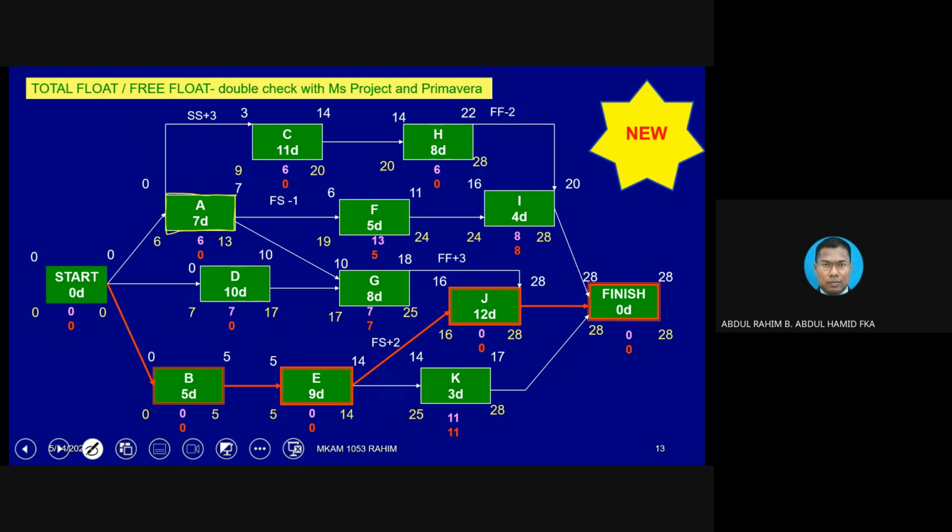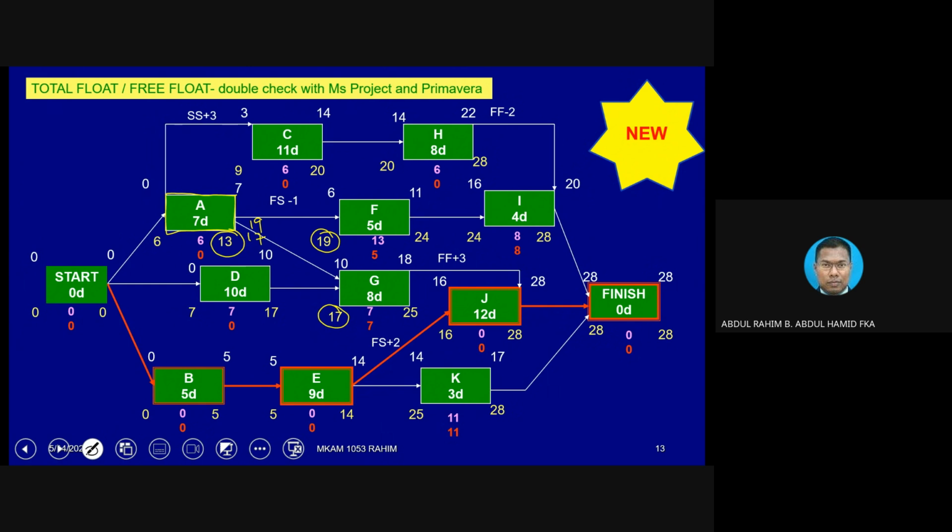If this value is coming back from F, then 19 is the one that will be chosen here. I just put it here, 19. But 19 is quite a big number. How about if it is coming from G? 17. Between 19 and 17, 17 is much lower. But how about if it is coming from C? The issue with C is that it is not from the back, but from the front.